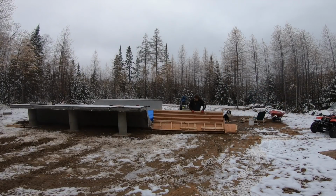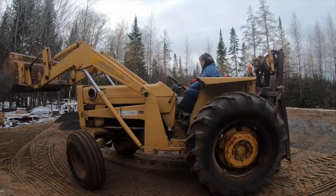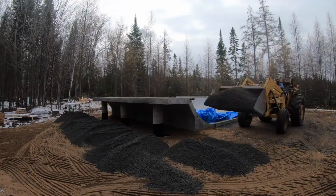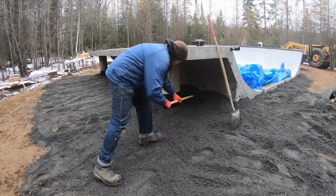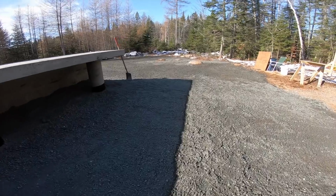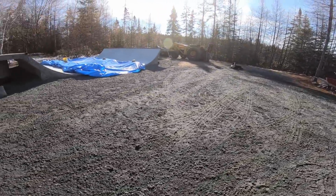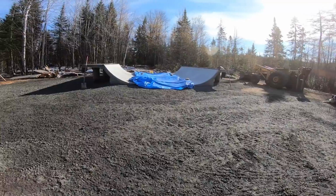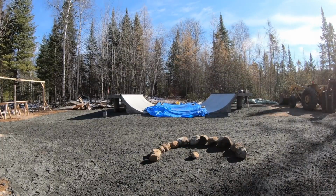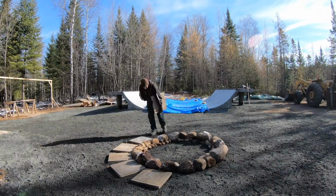With the forms out of the way, it was time to start hauling some gravel and give the ground around the ramp a nice finishing touch. It's crazy the difference a few loads of gravel can make. It makes the whole area a lot cleaner, and it will be less messy than sand when we step off and on the ramp. Now the only thing left to do is build a nice fire pit and we'll be ready for the first skate session of the Skateboard Ranch.